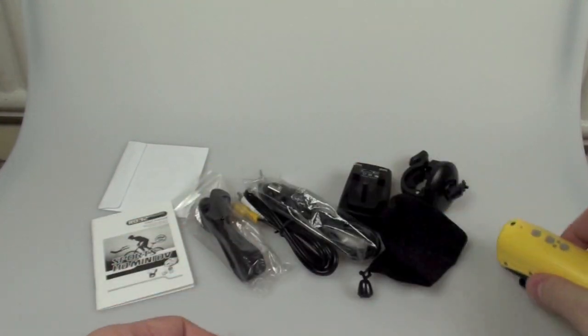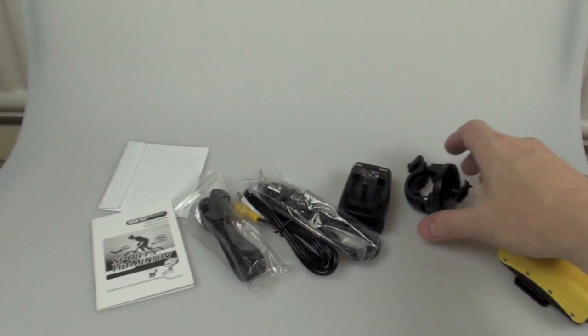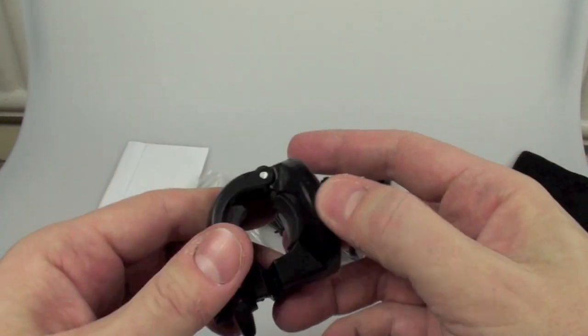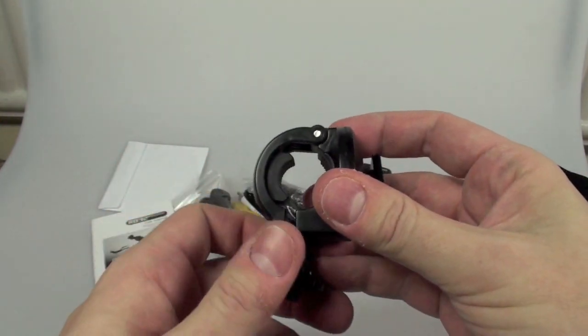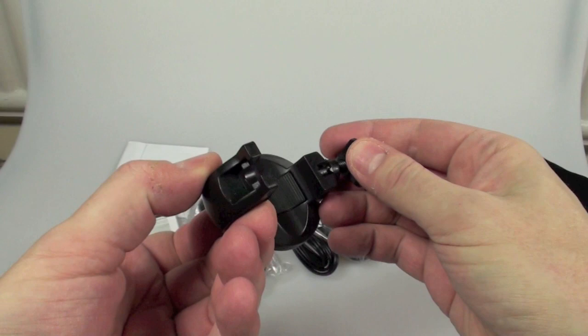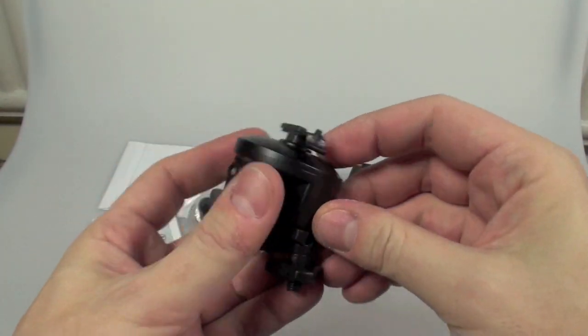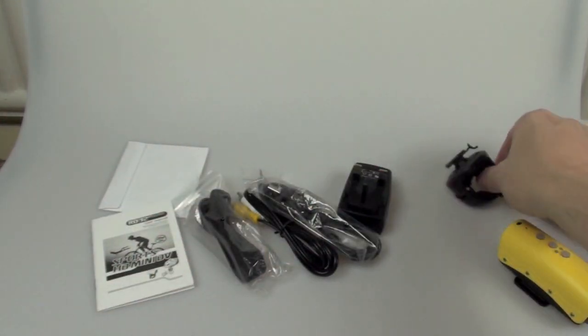Right, now let's have a look what's in here. You get the camera, you get a little cloth case. That's useful actually because it stops you scratching the lens. You get this bicycle mount thing here, which you see unscrews at the bottom there. It goes over a handlebar, presumably. I'm not going to be testing mine on a bike, although I've got a solution for that. I'm going to show you that later on. It's all plastic construction, presumably apart from the screw in the middle of that clamp thing there.